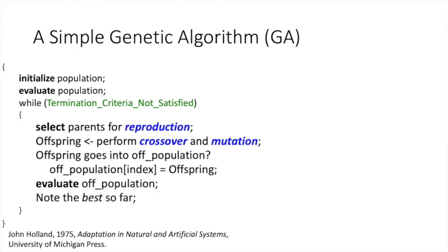The offspring go into another population that we call the offspring population, although in some variants of GAs called steady state GAs, the offspring can join back their parent population instead of going into a separate offspring population. But those details are for later. So once the offspring is in place, it also gets evaluated and gets a fitness score. And if it is the best solution found so far, we take a note of it.